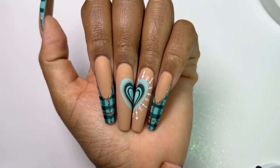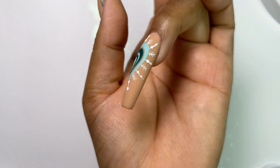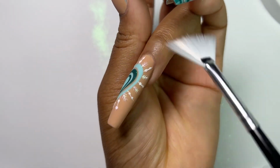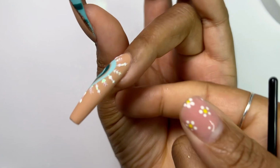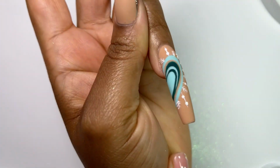I was so proud of myself at this point because it looked really good. I had a lot of moments where I wanted to give up on this set, but I was glad at this point that I didn't give up. Yeah, I was very happy.